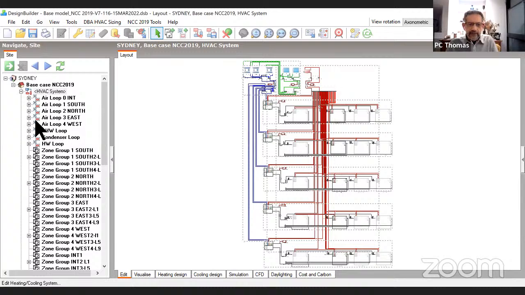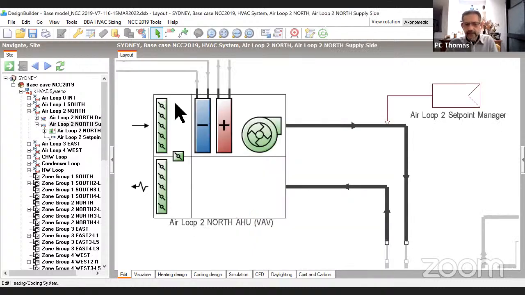And if you look at the air handlers, I've got one for each orientation. And that air handler, you can configure however you like. So in this point, I've got a cooling coil, a heating coil, a fan. I can add rotary heat exchangers. I can add a return air fan. I can add dehumidifiers, humidifiers. I can add evaporative cooling cell decks. All of those things can be done quite easily.